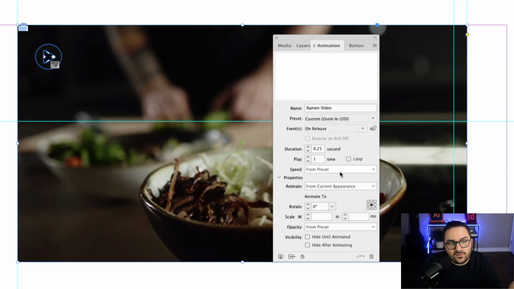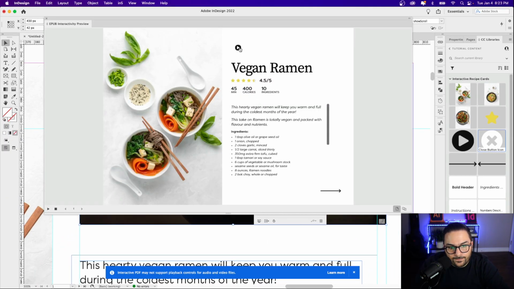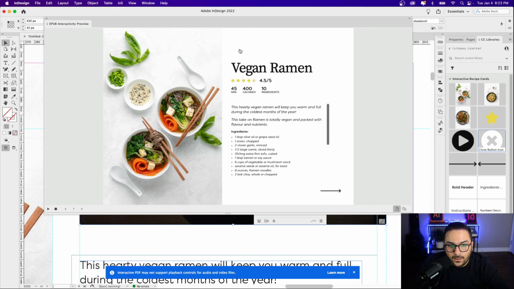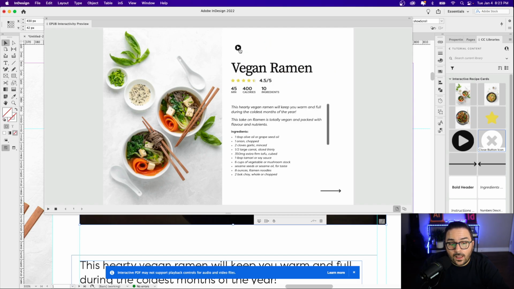Okay, I know that's a lot of steps, but if you use the preview and then go back and manage it that way, let's have a look now. So there's the button, and you can see it's a little bit offset from the rest of the text, and that's okay because it's appearing inside the video. When I click it, there it is. Click to hide, click to show, click to hide. And you notice when I click to open, the video plays immediately, and then I'll close it, and you don't have to worry about stopping the video because the video is gone, okay?